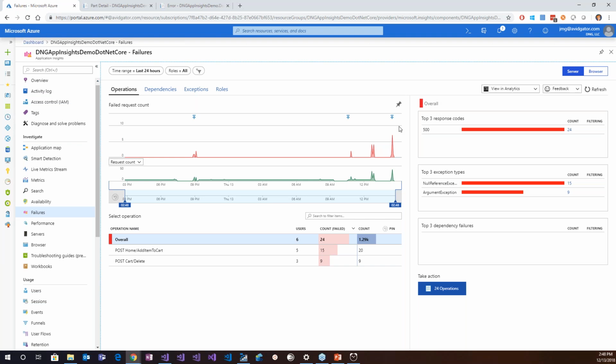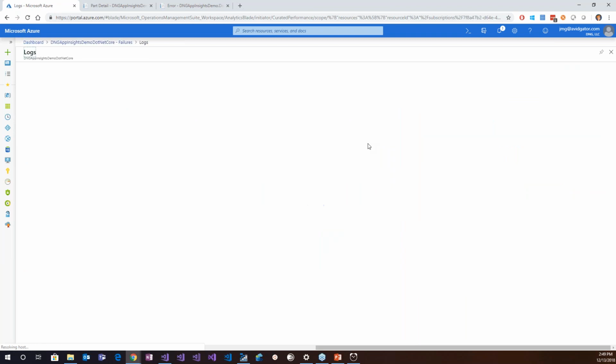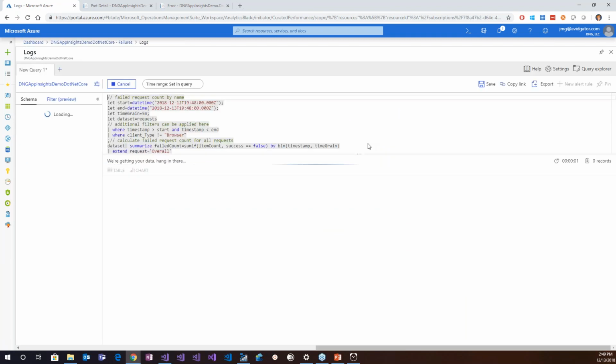And along with that, the rich querying capabilities into that data are also available to us in Application Insights. I can look at this chart here, my failed request count, and I can open it in View in Analytics. Anywhere you see this little puzzle box allows you to jump into the analytics view, and we'll see what that is in a second. I'm interested in the failed request count. Let's take a look at that. And this is going to hop me over into the analytics environment.